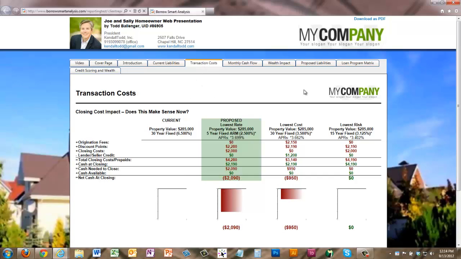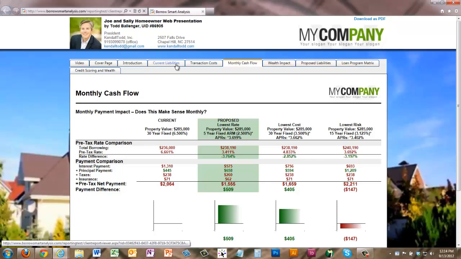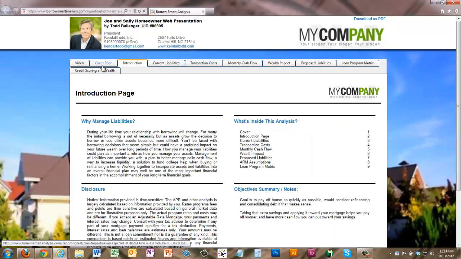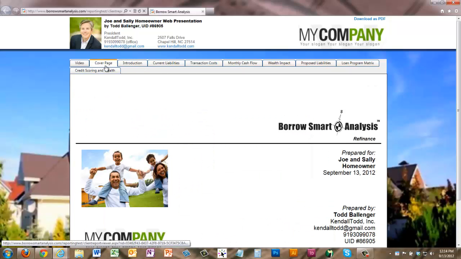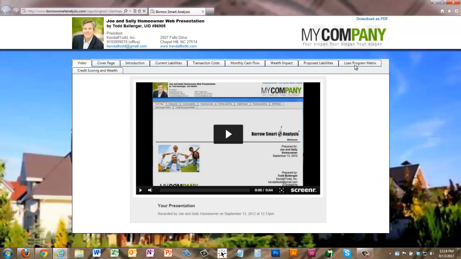Our next release will include some dynamic enhancements here that allow the client to actually change payments and payoff targets and interact with the live presentation that you've created for them and let you know what they've done while they're there. So the only difference between publishing with video versus without is that if you publish with video, you're going to have a video on the first page that the client will see right away. They click the play button, they get to hear your voice and hear your navigation as you go through and share with them their solution.